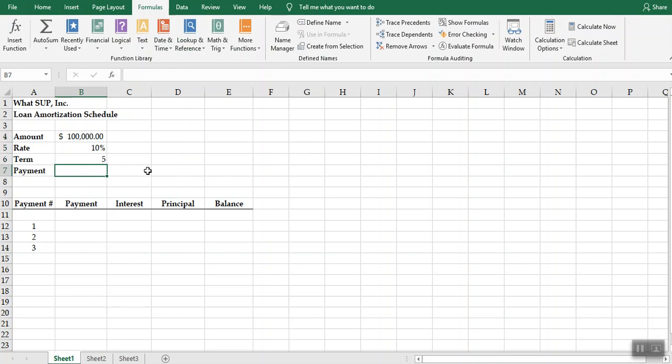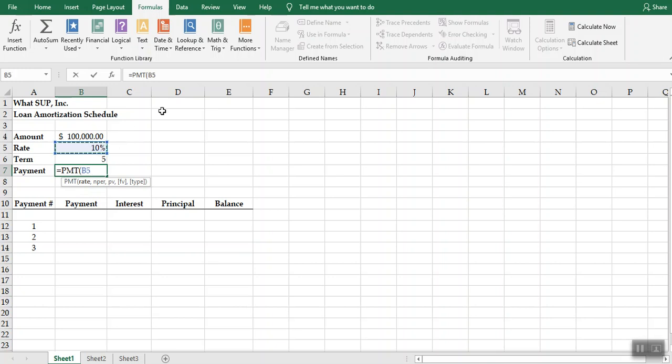There's a built-in function called payment. We can use this formula, and it asks for the rate, the number of periods, that's what the NPER is, the term of the loan, and the present value, what the loan is worth. So for the rate, we could just hit that cell.